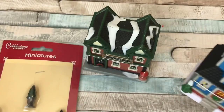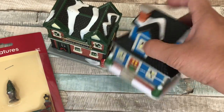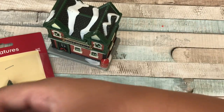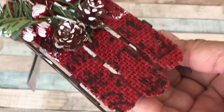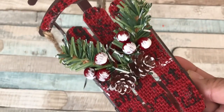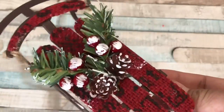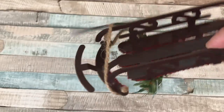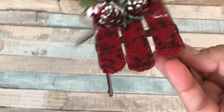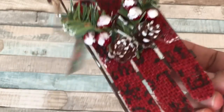So yeah, I don't know if I'm gonna repaint them, but I think as is they really look so nice already. I got a sleigh, and I got the one that is in red color. It also comes in taupe or neutral, more like a tan color, but I just purchased one which is in red. Okay, I like the details on this one, so I may be able to use this for another DIY, definitely another DIY.